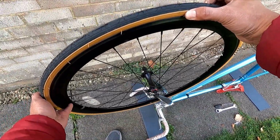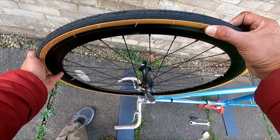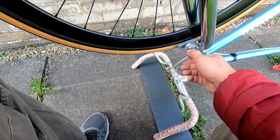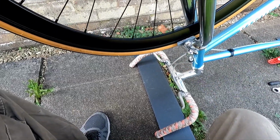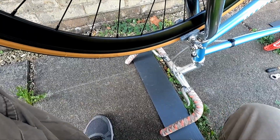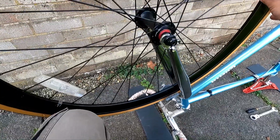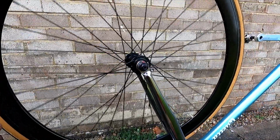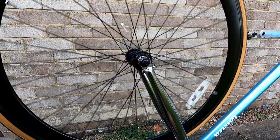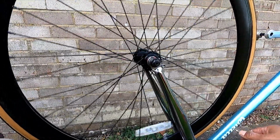Just put it in, make sure that the quick release on your brake caliper is open. Mine is open, so you can put the wheel in easily. Just let it hang there and then spin it around a little bit. Oh, how perfect is it? Beautiful.